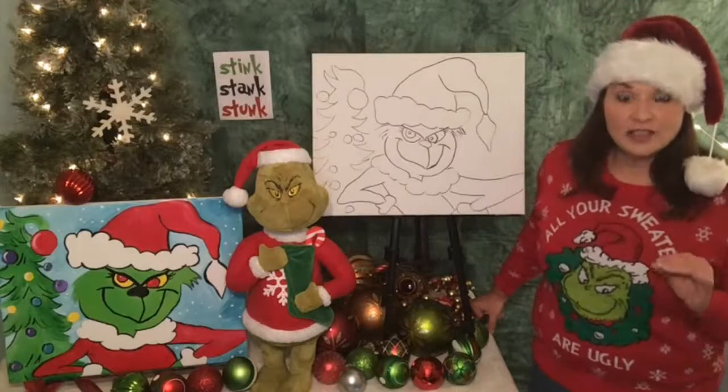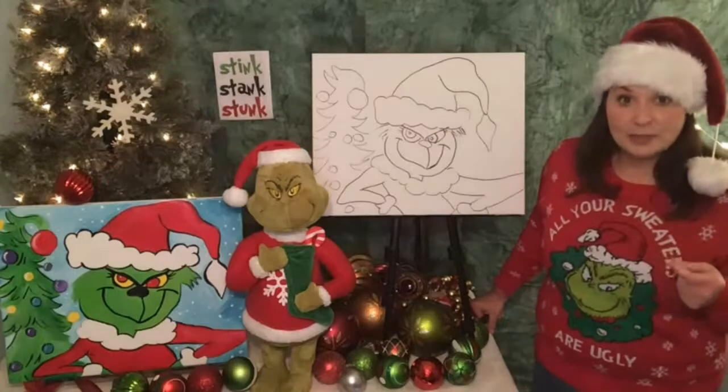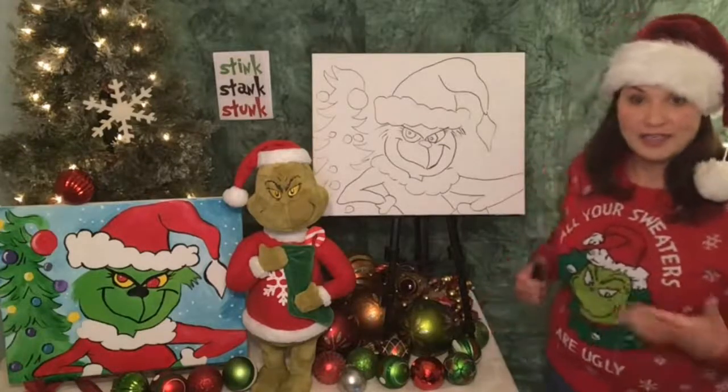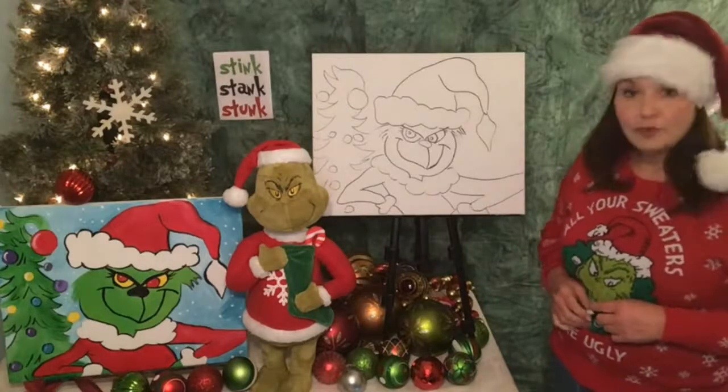Canvas pads are awesome. They're canvas, but they're really thin, so it comes like a sketchbook, but it's canvas paper, so it's made for acrylics. We love those. You could just do 100 of them, and it doesn't take up a lot of space at all. You could keep it in the sketchbook, or you can pull it out and hang it on your wall.